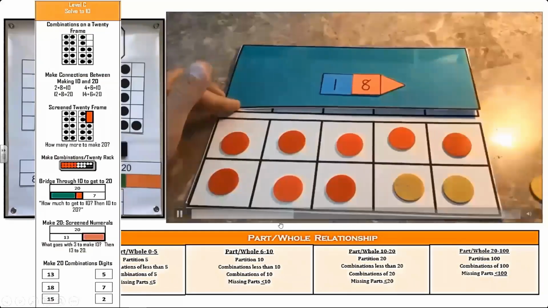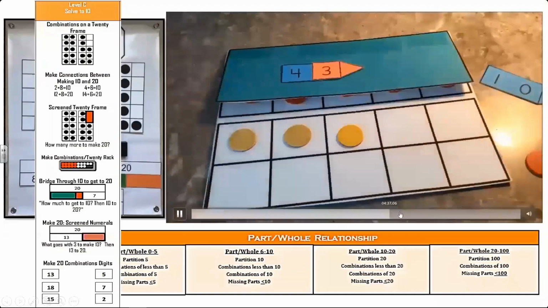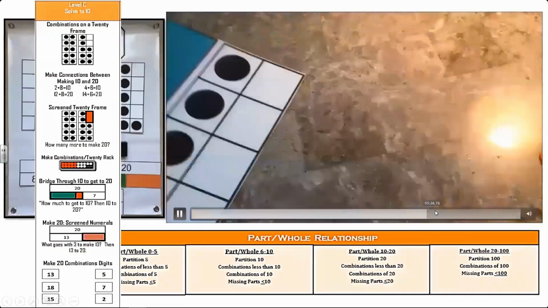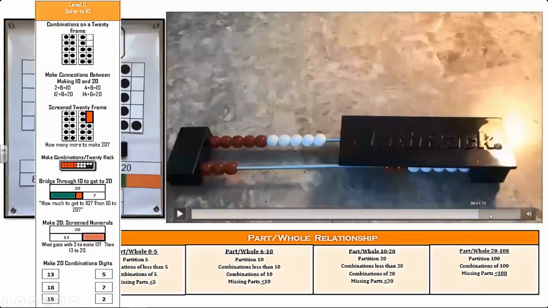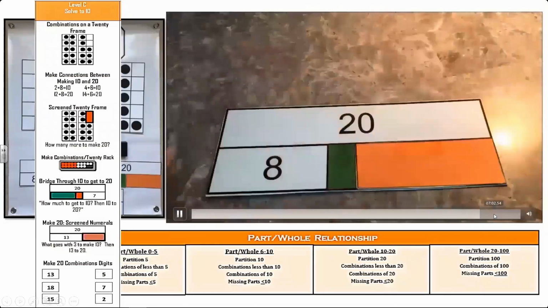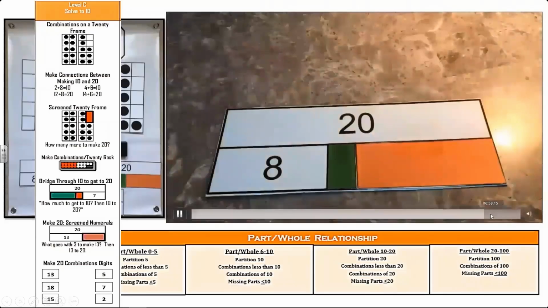All right. So remember, kids are really good at 9 and 8 and constantly changing. You could do rounding. So it's a 10 rack. So we have 8, and we need to get to 20. How much more do we need? A lot of kids are going to try to count, 1, 2, 3, 4, 5, 6, 7, all the way up.